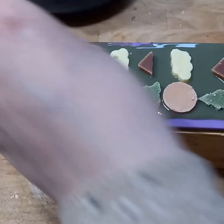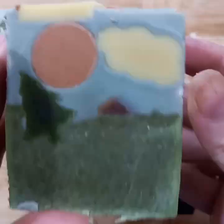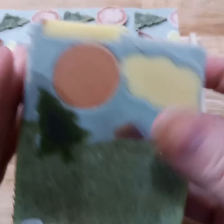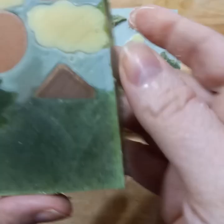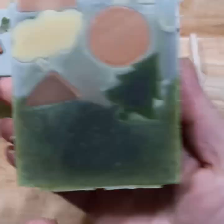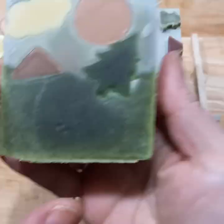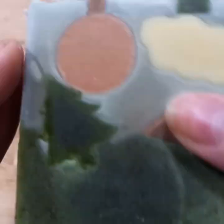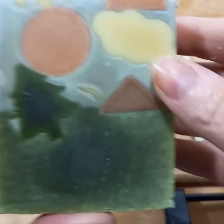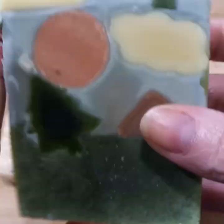And here is the next day — look at this odd color of blue. But if you look in between when I'm slicing it, in between the tent and the tree is a hint of what it was going to become. It just kept changing and changing — it was so cool and so strange. Just the absolute magic of natural colors and the alchemy, or chemistry, however you want to put it, of how they intermix with the essential oils is so interesting to me.